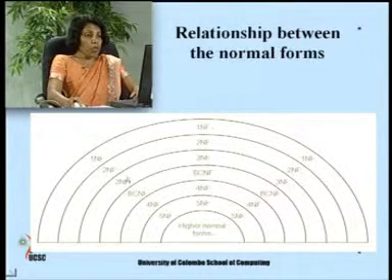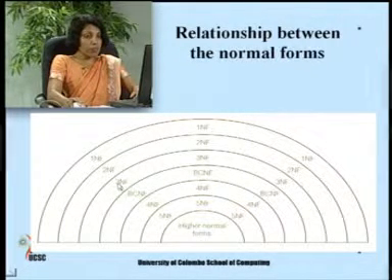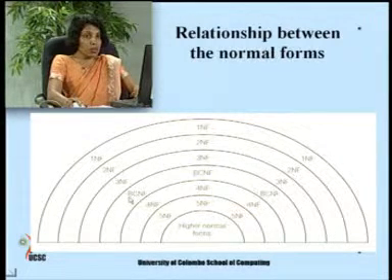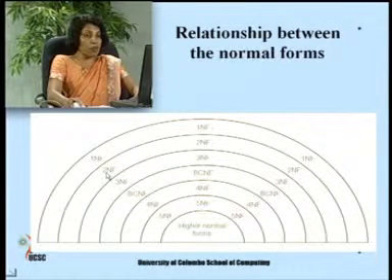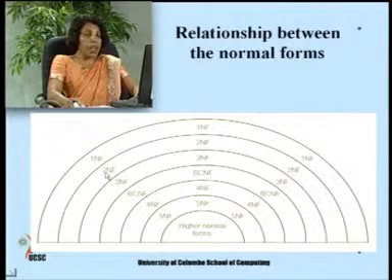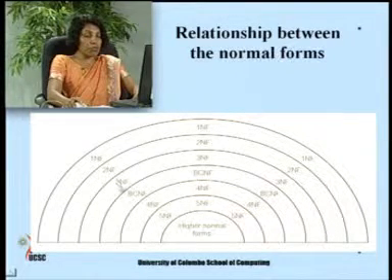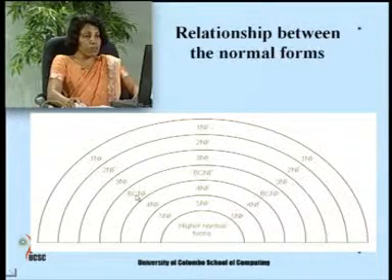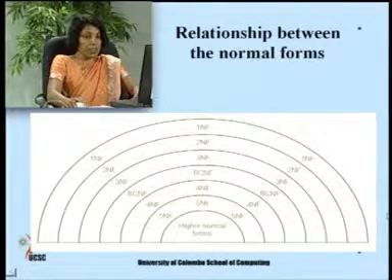But we have to at least achieve either the third normal form or the Boyce-Codd normal form with respect to the relations, because first normal form and second normal form would still be subject to update anomalies and would not be adequate. So it is important that we achieve at least third normal form or Boyce-Codd normal form in deriving relations.